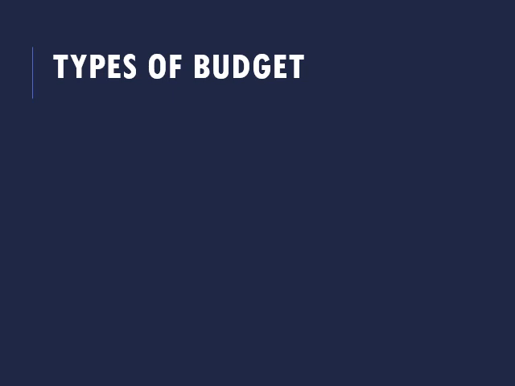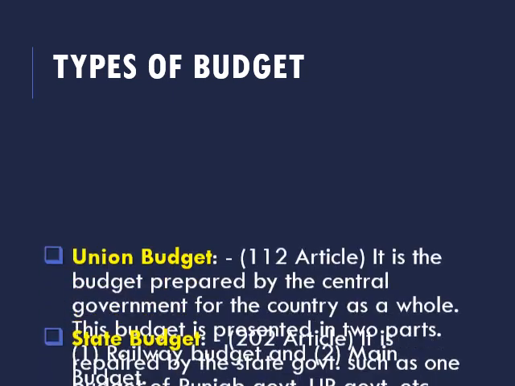Why study this? It's not from this year, it's mentioned from last so many years, two-three years back also, the scope of syllabus shows only union budget and state budget. But we keep on teaching other types of budget as well. Why? Because they ask. They consider this as a scope. So I will give you just a small overview on the other types of budget.